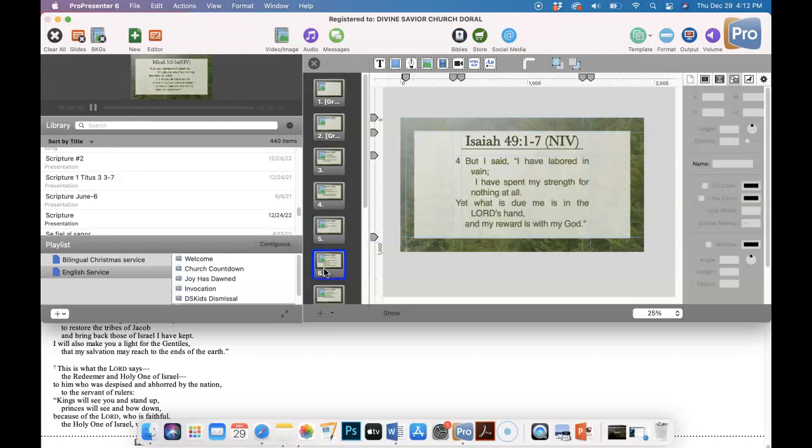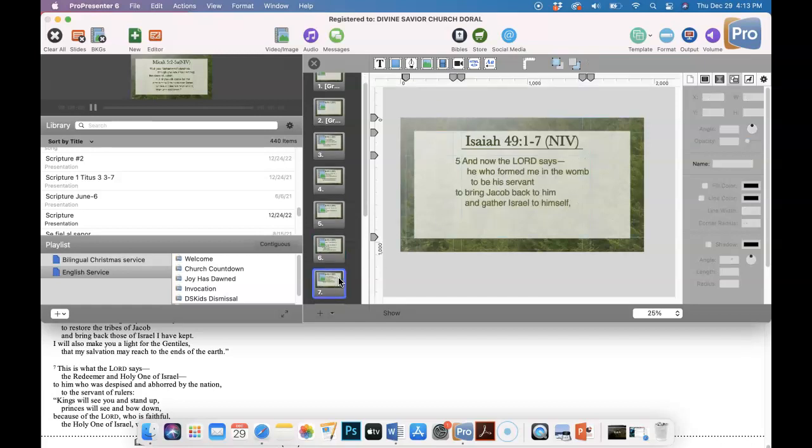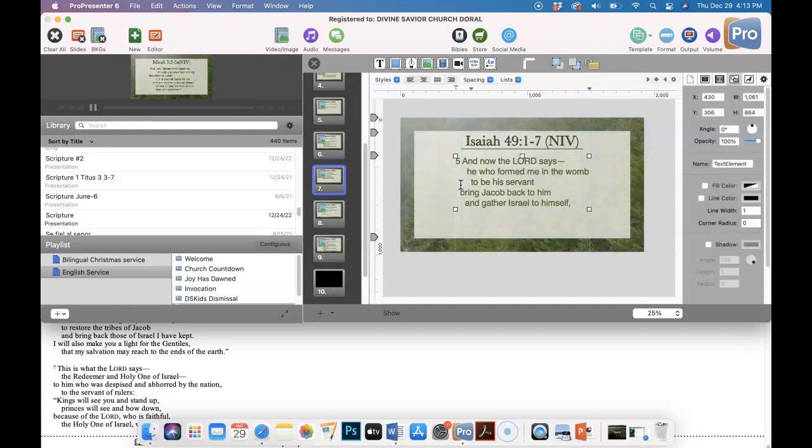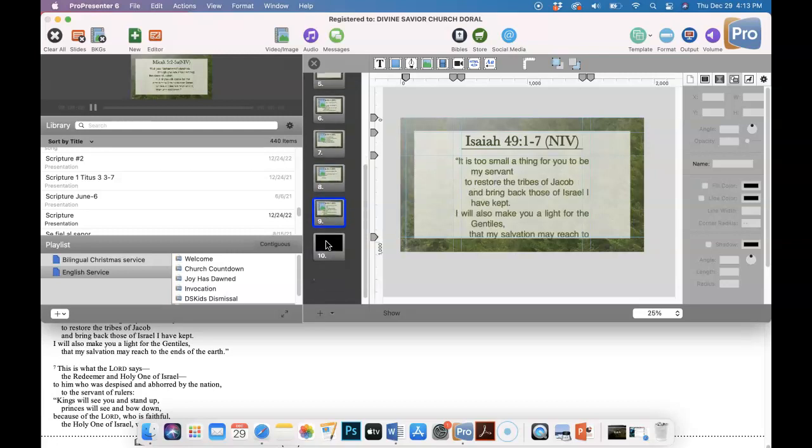So I'm kind of going through seeing how I want to format them, just kind of indenting there. So there's verse 5. Let's undo. Verse 6 starts down there. And then verse 7 went a little bit longer than I wanted it to.